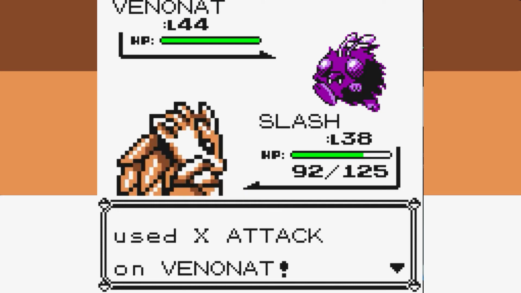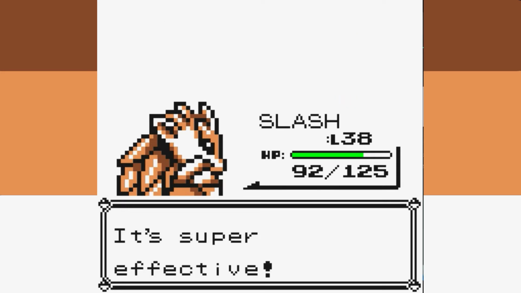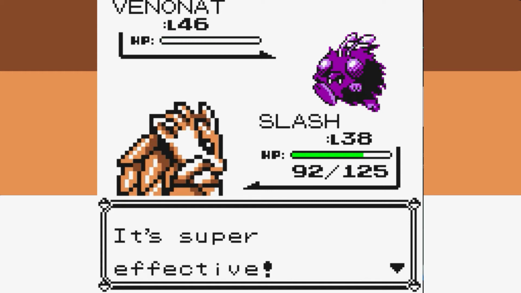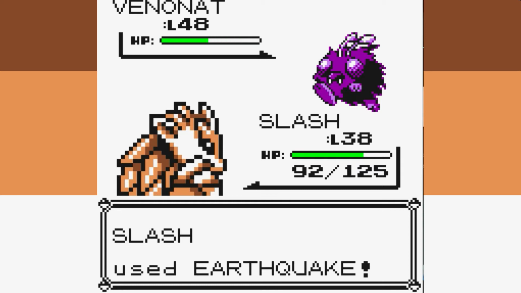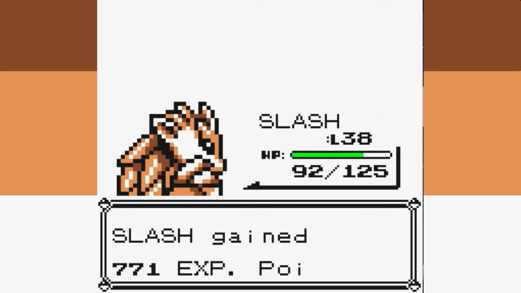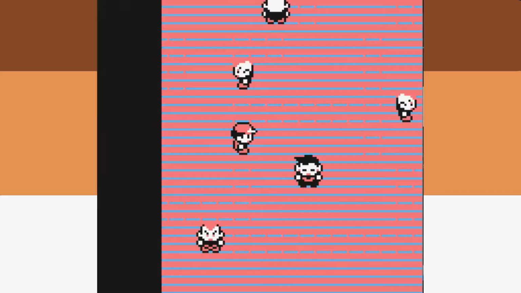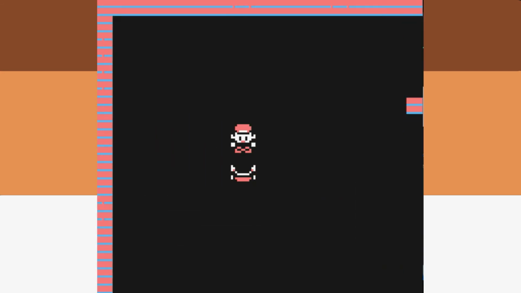Start out with setting up a Swords Dance, and he goes for X Attack, which is best case scenario. We then get to work with my Earthquake sweep. Down goes Venonat 1, down goes Venonat number 2, and then Venonat number 3 comes out, and we take it out, and now Venomoth comes out, and we get outsped, and a critical hit Psychic takes us down. That was not how I thought that would go.